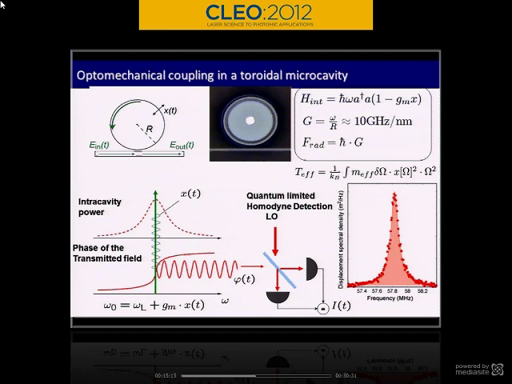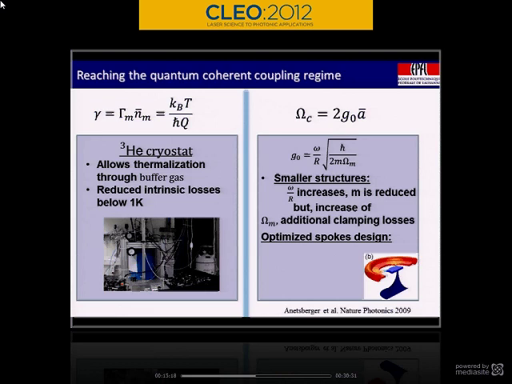Now, how can you reach this coherent coupling regime, and what makes it really difficult? Well, as I mentioned, the first challenge is to make this coherent coupling rate very large. And the way you can do this is by increasing the root number of photons in the cavity and making the vacuum coupling rate of the light and mechanics very large. And here you have all the tools of microfabrication at your disposition. You can make this vacuum coupling rate large by shrinking the cavity radius, because this factor scales as omega over R, and making the zero-point motion of the oscillator large. So engineering of the structure can give you a large value of g0.